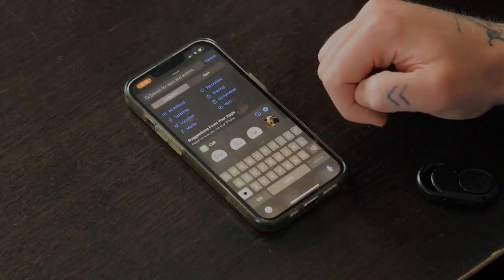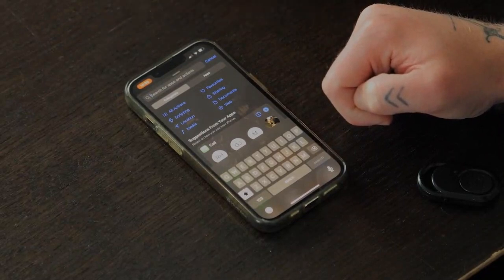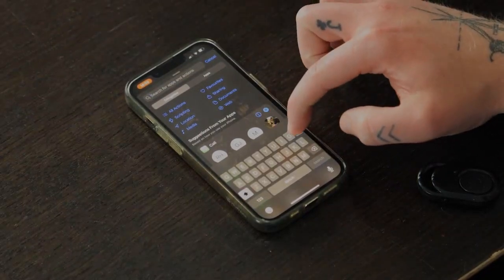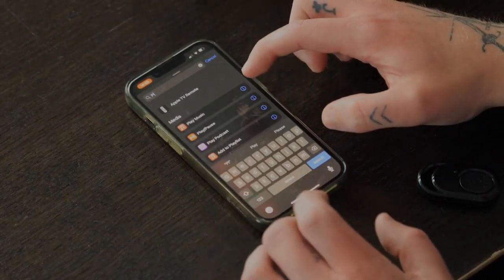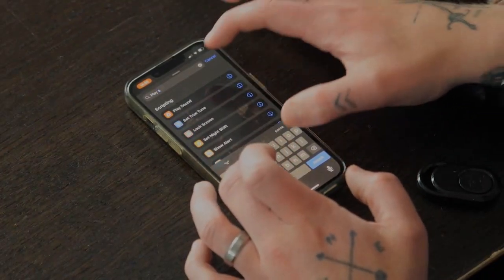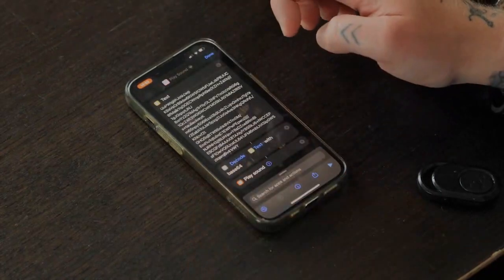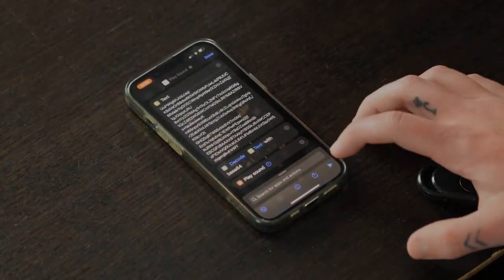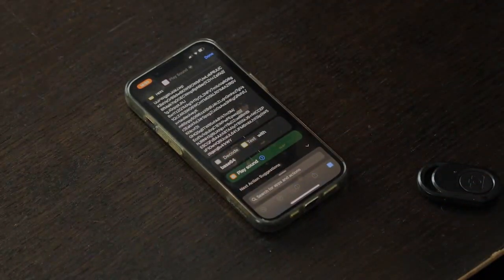Because we will add a new action and write play sound. This is not play music, it's play sound. So now it's done. If you play, it should play the music. Wow, so good.